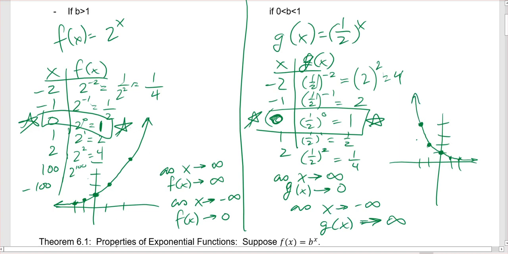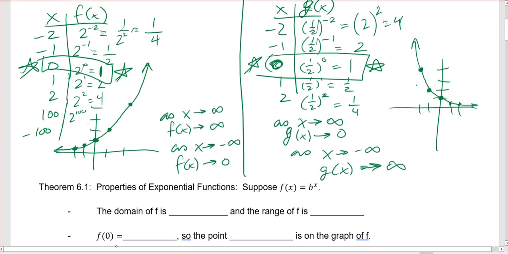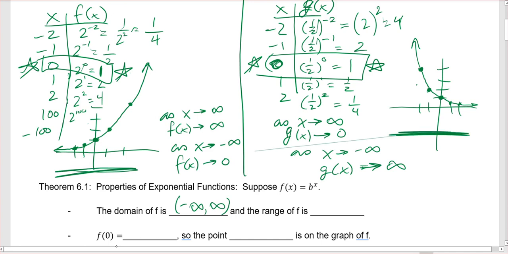Okay, cool. So some things that we ought to notice about this. A few things we've already said: our domain is all the real numbers. We can put any number I want in an exponent position, and that's fine. It's going to work out. The range of f, so the range of both of these, we can't get a negative number out of that deal. As long as our b is positive, these values are all going to be positive. Raise a positive number to any exponent, it's always going to be positive. So the range is going to be all the positive numbers.